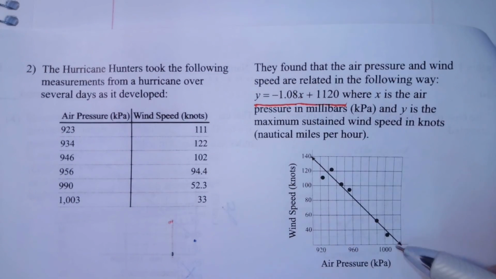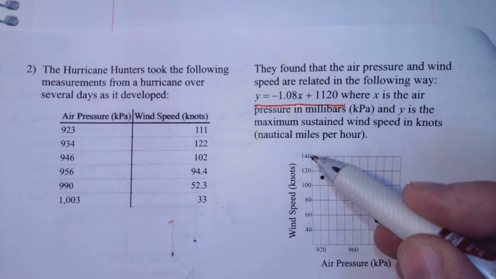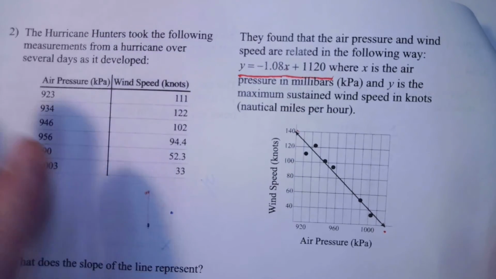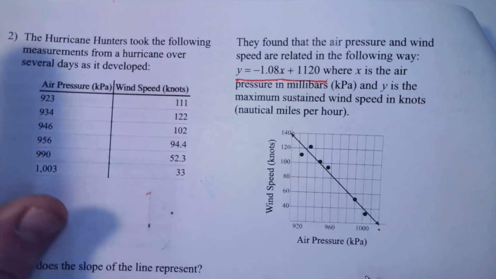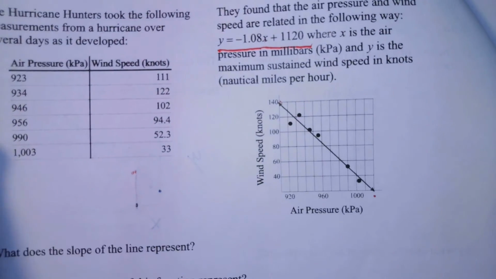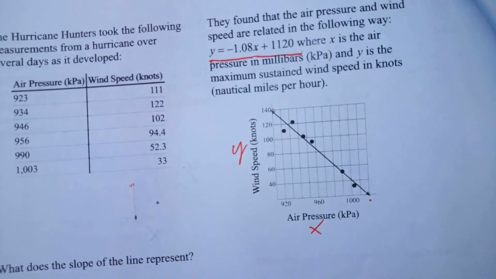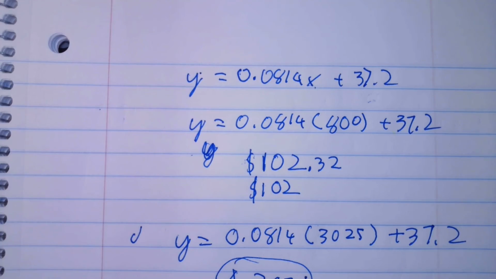This formula equals this line. Notice that the slope is negative. Okay? That's why the line is going down. And remember, this is independent and this is dependent. Because y depends on x. So I'm going to write x, I'm going to write y. What does the slope of the line represent? So write it down and see if you can get it right. And I'll do it kind of with you. So this is A. I guess we need to put 2.